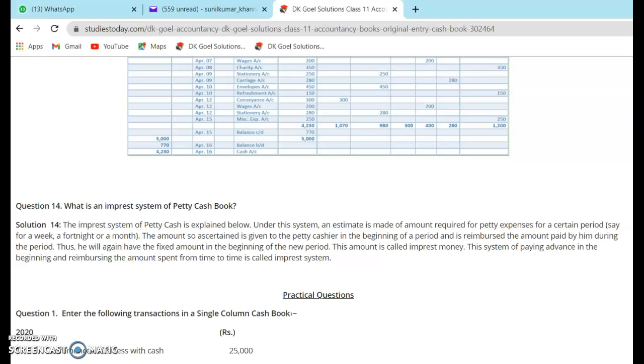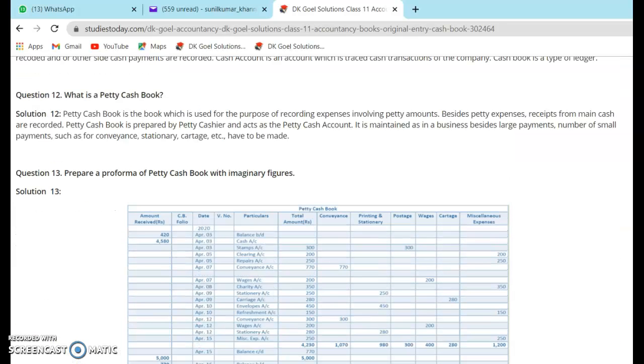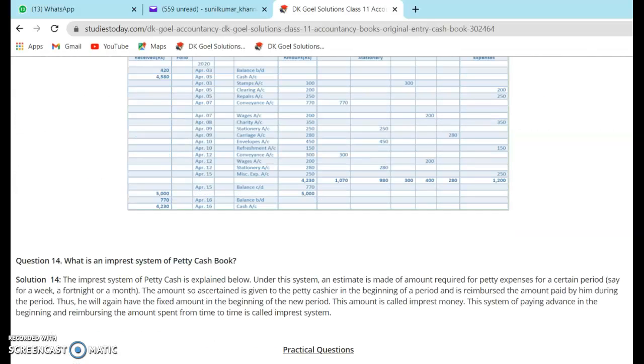So we have learned here what the petty cash book is. Petty cash book means that cash book which records those transactions which involve small amounts of expenses, and the imprest system of petty cash book here means the advanced system of petty cash book where advance is given to the petty cashier and he should meet expenses out of that. At the start of the next period he would also have the same amount by which he had started. Now in my next video I will continue with one numerical relating to the petty cash book.